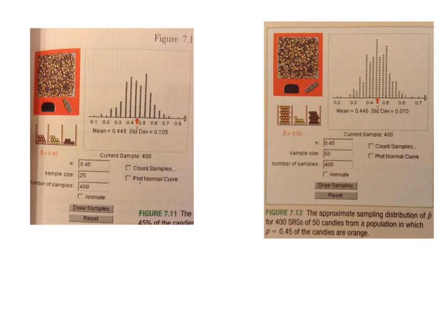This example is essentially a giant candy machine that has Reese's Pieces in it. In these Reese's Pieces parts of the machine, you've got two things going on. The one on the left has a sample size of 25, and the one on the right has a sample size of 50. They both have the same p-value, which is this one right here in the software information. So they both have a p-value of 0.45.